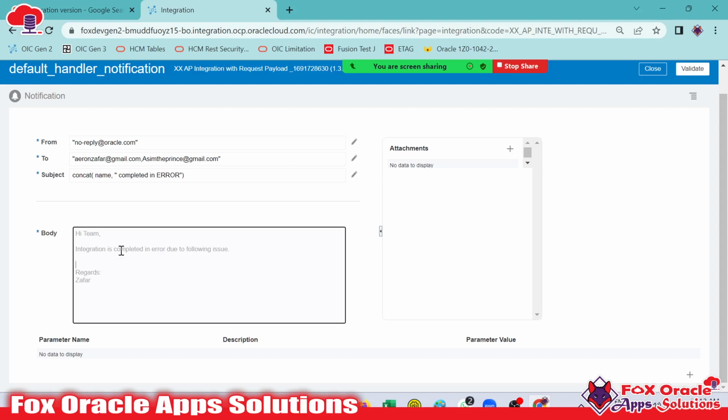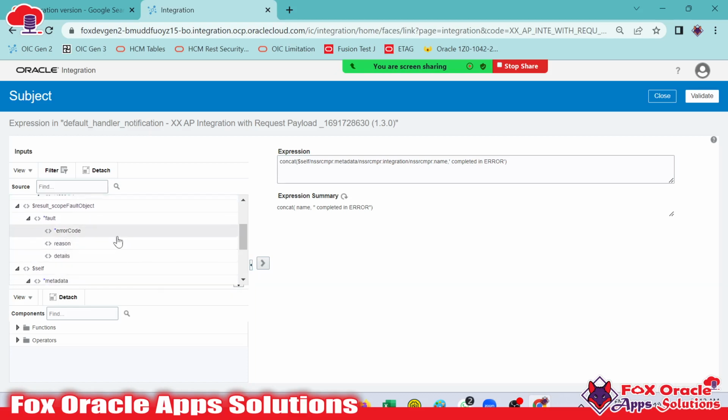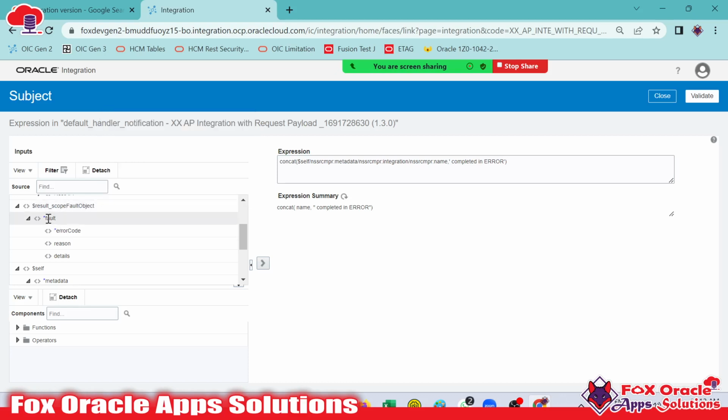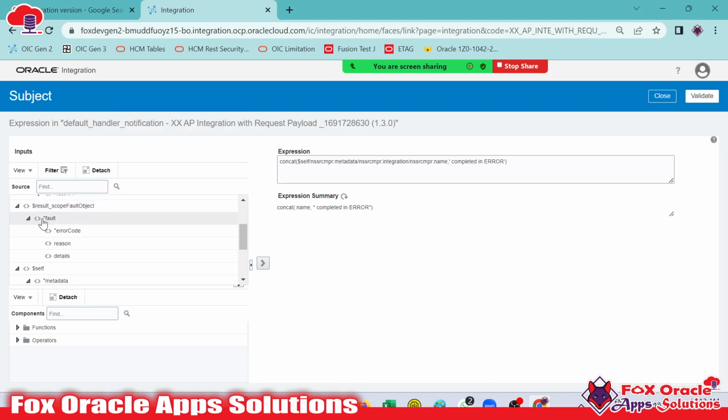And now I want to map the reason, the error reason here. So we know that we can get the error reason from the exception only. So how can we identify the exception? If you edit the mapper, I will show you. Here you can see whenever we are getting any error, we have the fault object. Are you able to see? This is our fault scope name, the result underscore scope. This is our scope, and this is the fault object defining the fault or the error code and error details of that scope. So inside the fault, you can see error code, error reason, and the details.